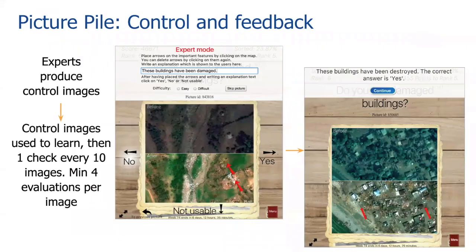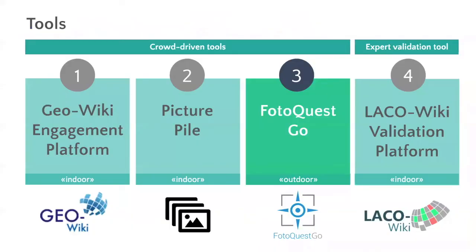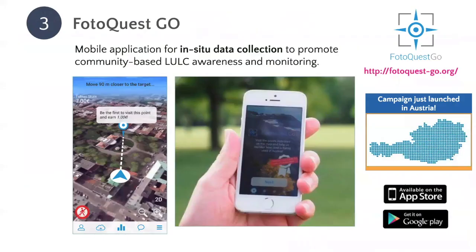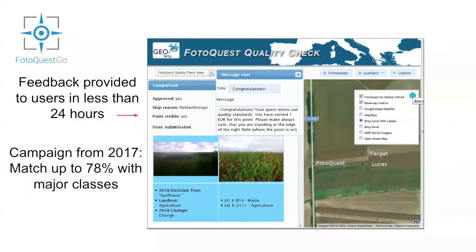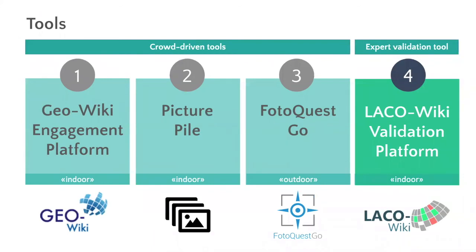So I will rush through two more examples. PhotoQuest Go is for the case where you really need to go on the ground. You don't need to send an expert traveling there and traveling back. You can have a local user go to the point you're interested in and collect the data from that point. They can take images south, north, east, west, and collect some questionnaire, and the experts sitting in their office can look through hundreds of different locations where the users are on the ground, which would be much more efficient.